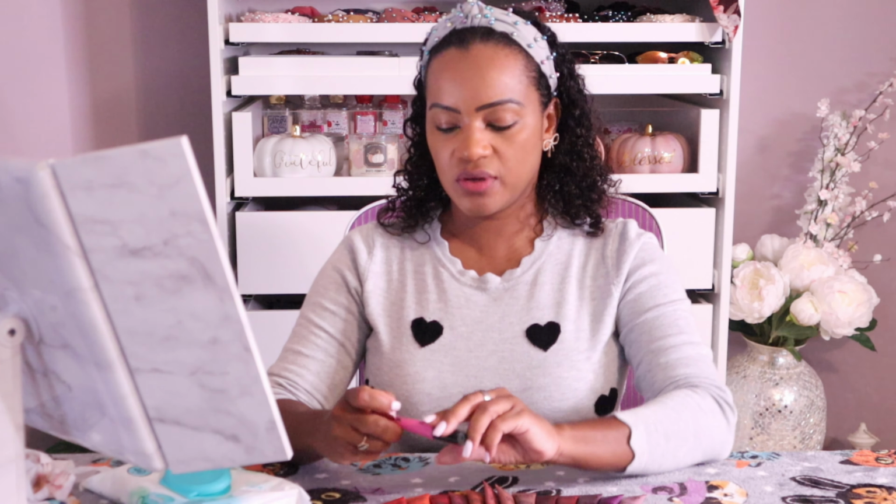Okay, so the first one we're going to go over is the Powder Puff Lippie called Boy. I would have to say that it's very creamy, and this is like a pinky color. What I'm noticing right away is that the texture of it is very smooth. It's powdery, like it's stating, and they make your lips feel full. I really like that. They make your lips feel comfortable.